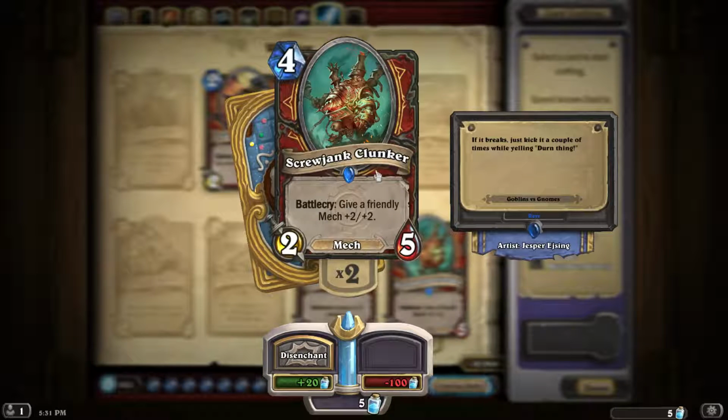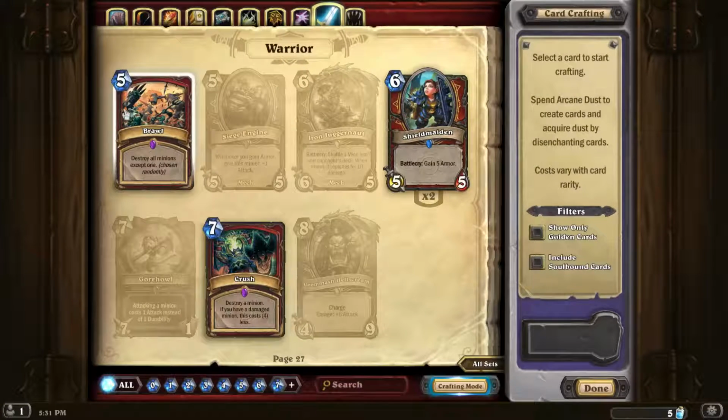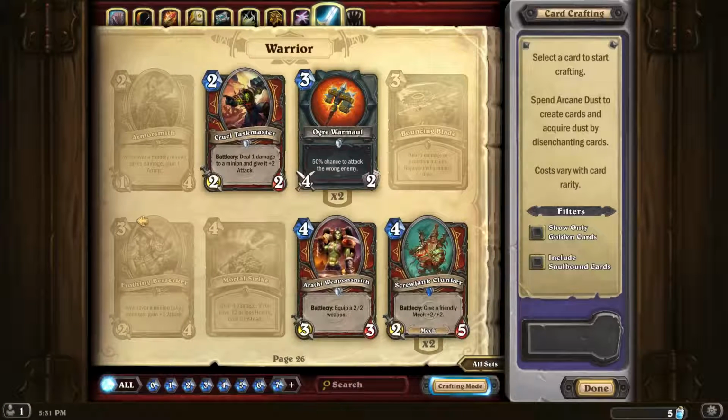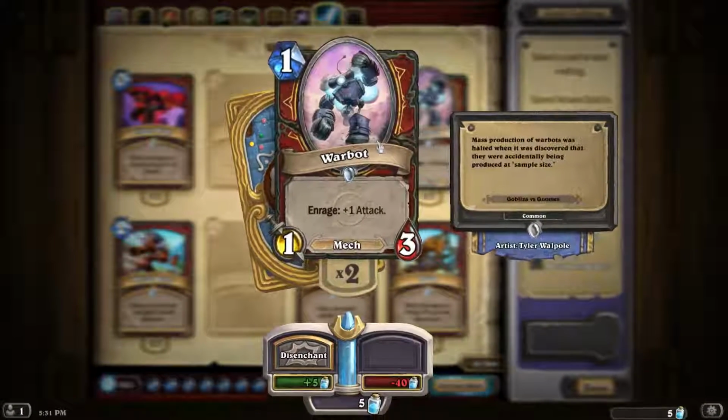4 mana Screwjank Clunker gives a friendly mech +2/+2. So you could try a mech deck here. It's kind of expensive at 4 mana though for a 2/5. And I think that's about the only mech we've seen as far as a warrior. Well, this is a mech too, so.